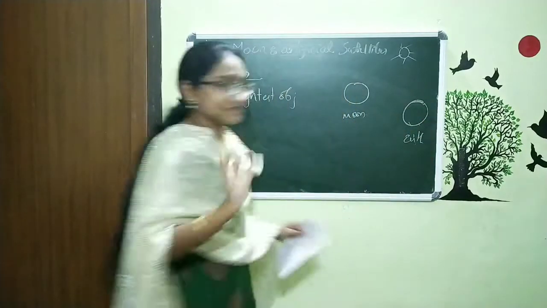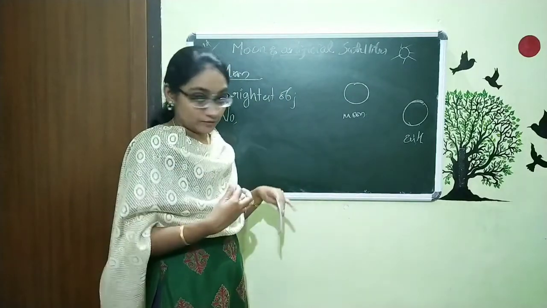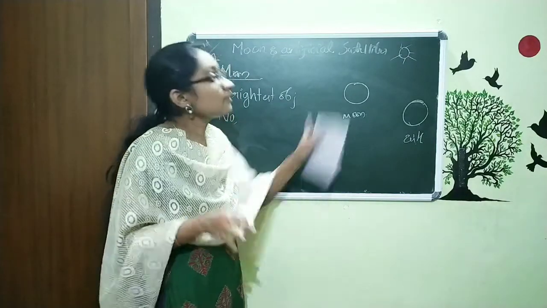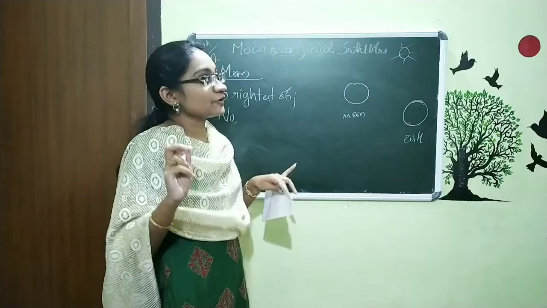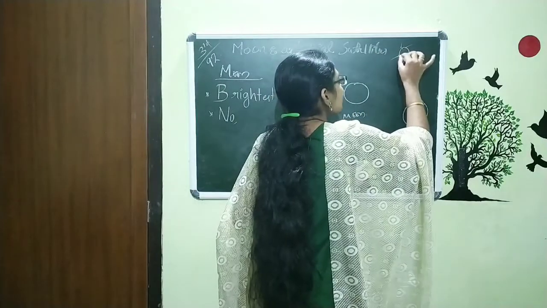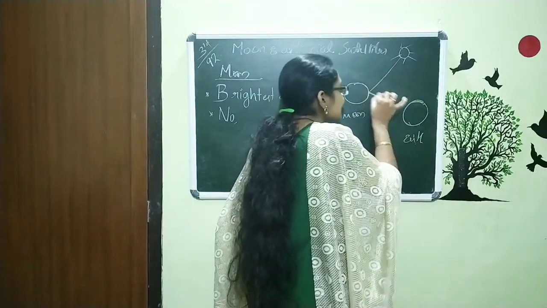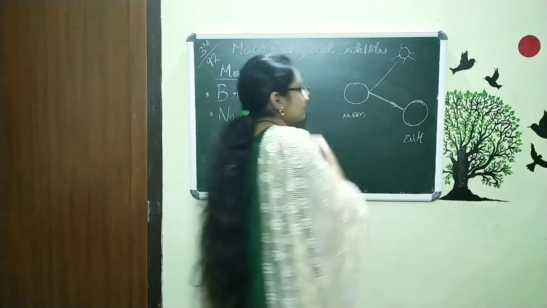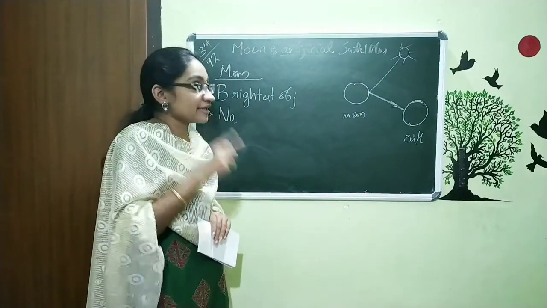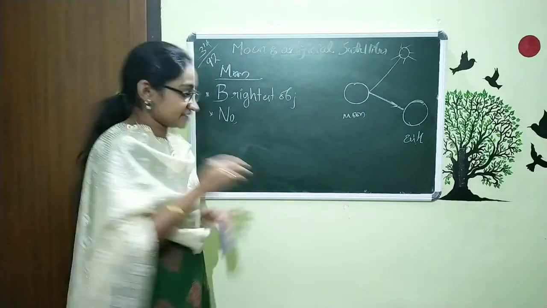So the thing is this. I already said that the moon is not able to produce light on its own. And also we can say this earth is not at all producing light on its own. So who produces light? Our sun produces light, and that's why we call it a star. So the sun produces light, and that light hits our moon and is getting reflected to earth. Actually, the moon does not produce light on its own, and the light is coming from the sun and is getting reflected.